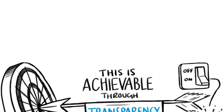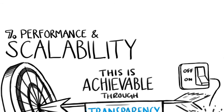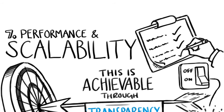A never-ending challenge to modern architects is performance and scalability. With the lines of business owning larger budgets, the widespread acceptance of bring your own device, and the growing number of systems that are not under the direct control of IT, performance management is a huge issue. Successful approaches here include outfitting the right set of test environments and tools to model and plan for scale.